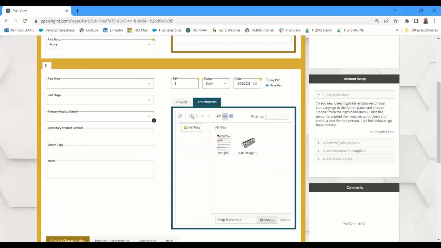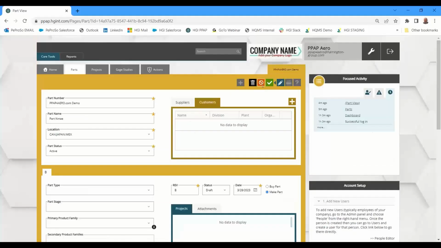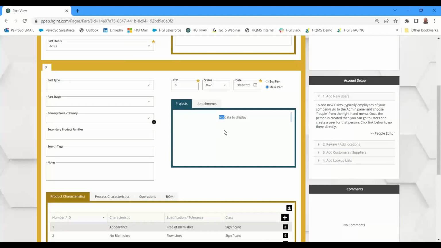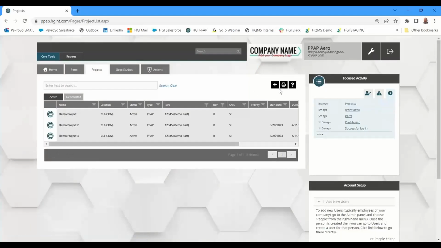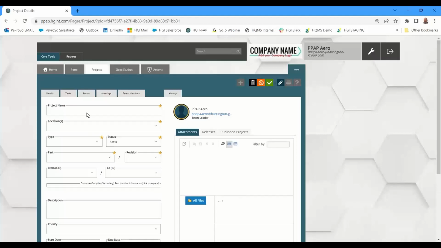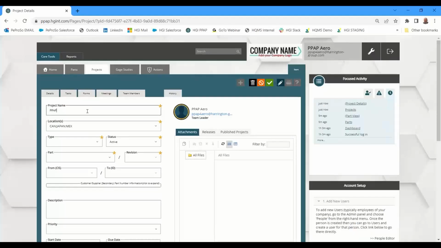So let's start a project. I'm going to go back to the project tab. Sorry about that, I got distracted. Let's go ahead and do a new project. Same plus button. What's the project name? PPAP for Aero.com demo. Again, these are user definable, but you can do APQP in here. I saw some interesting presentations at the AESQ conference on human factors. Well, let's just do a standard PPAP submission.